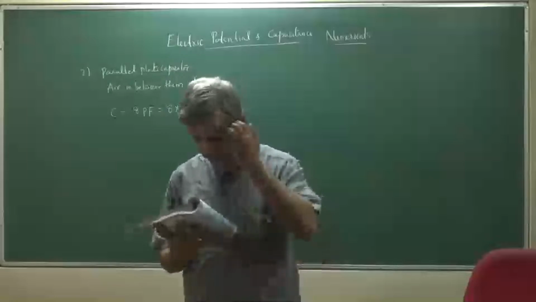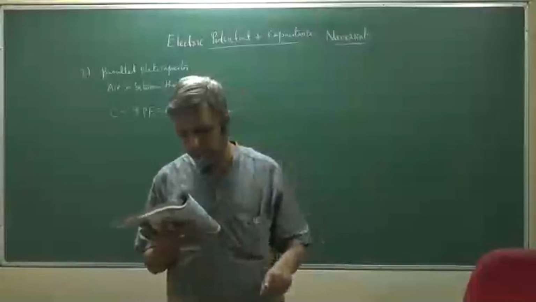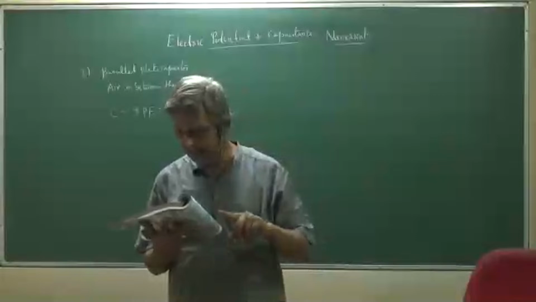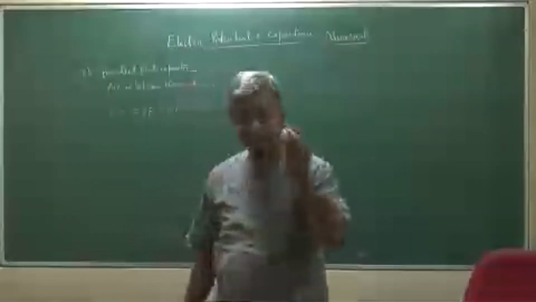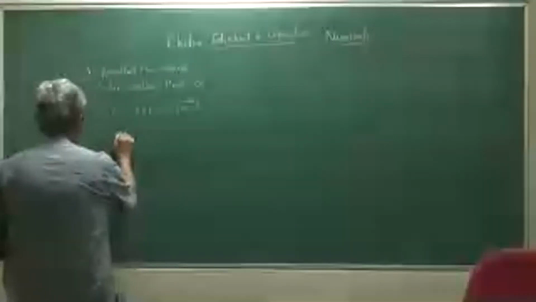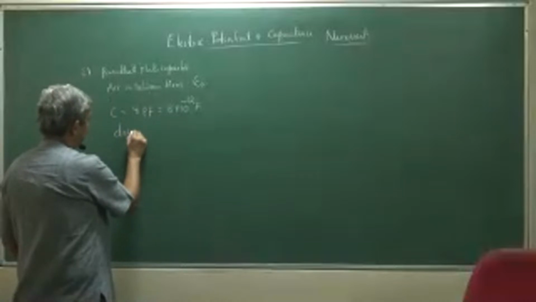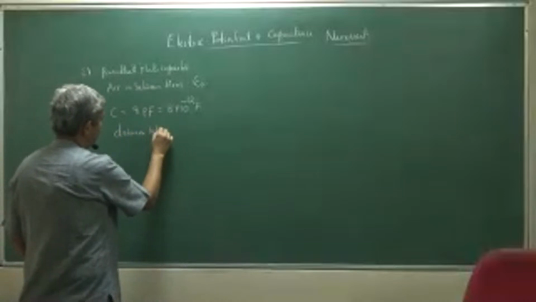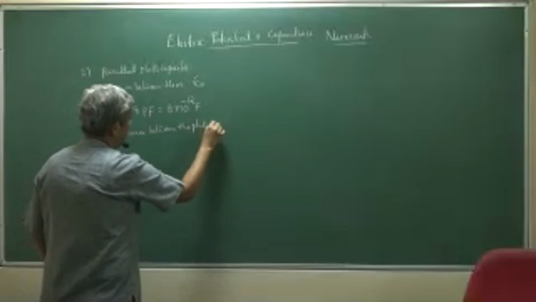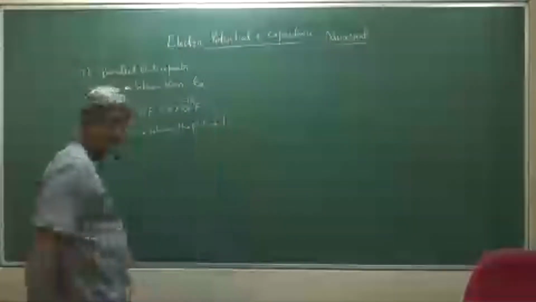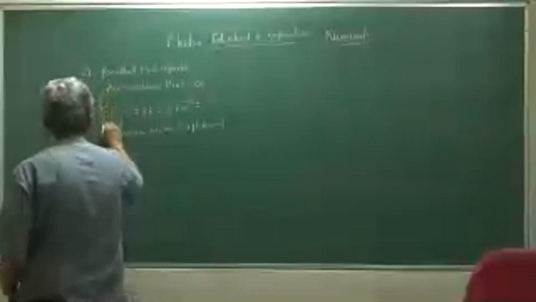What will be the capacitance if the distance between the plates is reduced by half and the space between them is filled with a substance of dielectric constant 6? What we are doing is there is a certain distance. Let's say the distance between the plates is initially d. We don't know what it is, but it is d. So this is our case A.